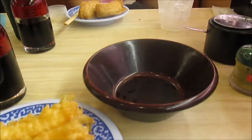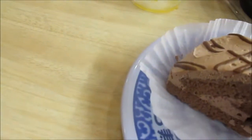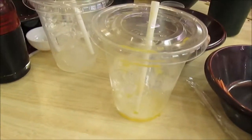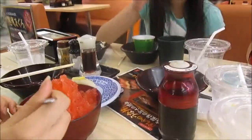It's cheese and sandwich. It's like nuts. It tastes much better than the fermented soybeans. Of course. That'd be cool. I got chocolate cake. Very good. Can I try some? You said fermented soybeans. I love the mandarin juice. It was really good. Okay. I'm gonna go now. We're really stuffed.